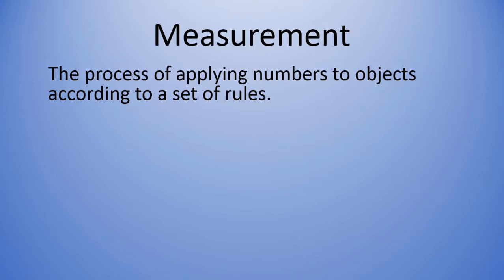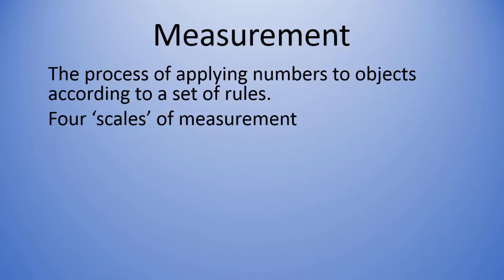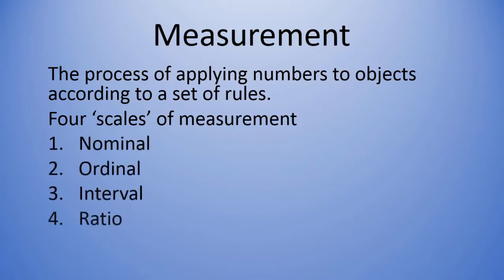And the rule is you extend the tape measure from the ground vertically up until it reaches the top of their head, where we're level there at the top of the head, and we read off how tall they are. So that's measurement. Now, in terms of introductory statistics textbooks, there are 4 scales of measurement: nominal, ordinal, interval, and ratio. We'll take a look at each of these in turn and take a look at some examples as well, as the examples really help to differentiate between these 4 scales.